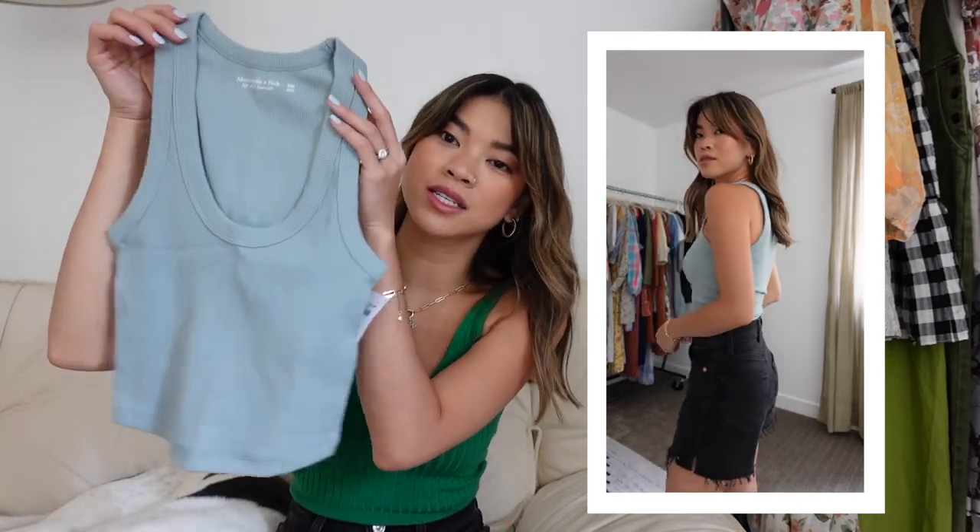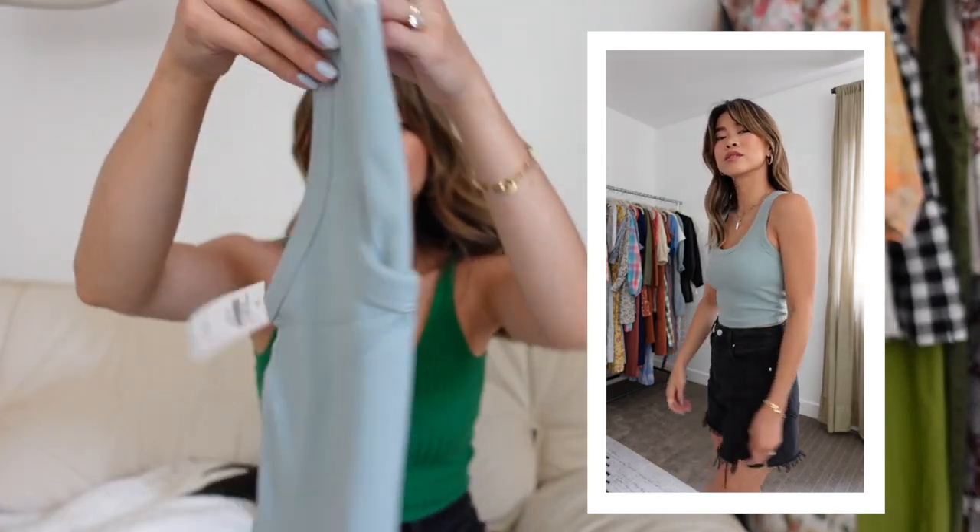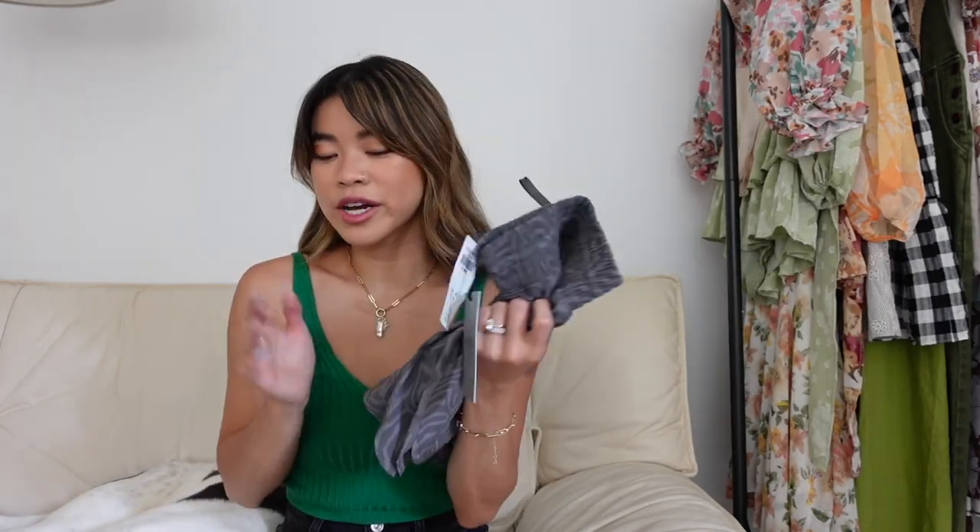It's a really nice dusty blue color. I tried not to get too many neutrals with this haul because I've noticed I typically gravitate toward neutrals, but lately I've been really liking color. Like this emerald green tank I haven't been able to stop wearing — it feels very vibrant and bold. I actually don't have a ton of blue in my wardrobe, so I'm excited to incorporate this. It's very simple, but I love a good tank with some denim shorts — that's kind of my vibe. I have a very simple, clean style.